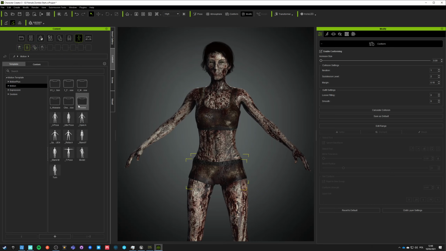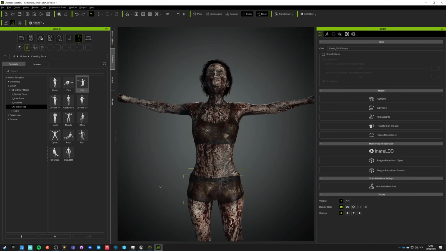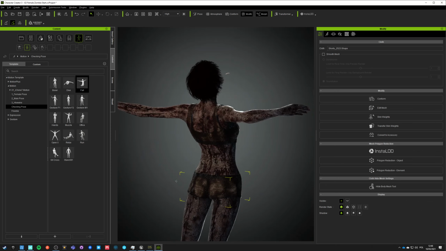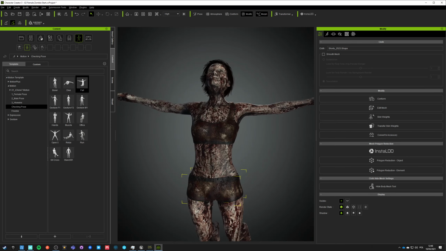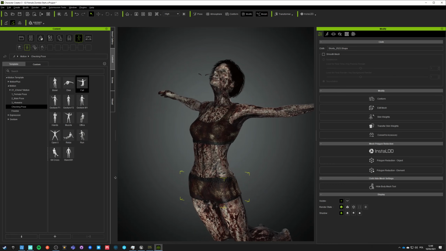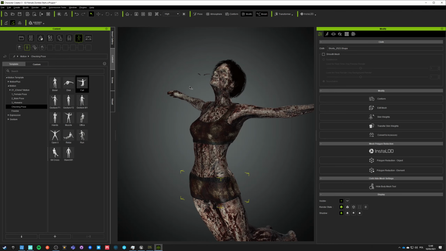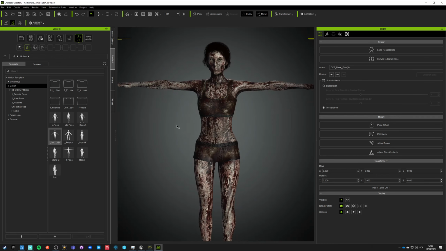Template, not custom. I can go into motion, checking poses, do any of those, and they should be fine now, except for the eyebrows are absolutely off the mesh.